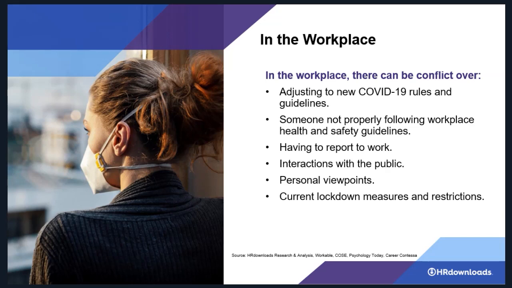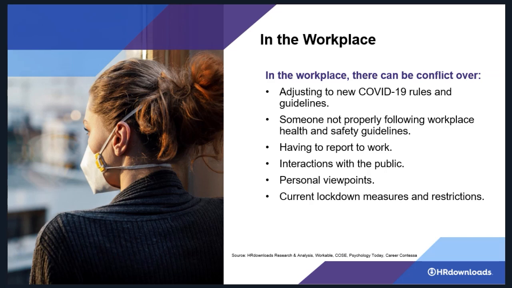So for those who still report to the workplace every day, they're also experiencing increased conflict. So in the workplace, there can be conflict over things like health and safety issues. New stress related to constantly adjusting to new COVID-19 rules and guidelines can definitely take its toll. And there may also be conflict when it comes to requirements to follow protocols that some might not agree with or refuse to follow.